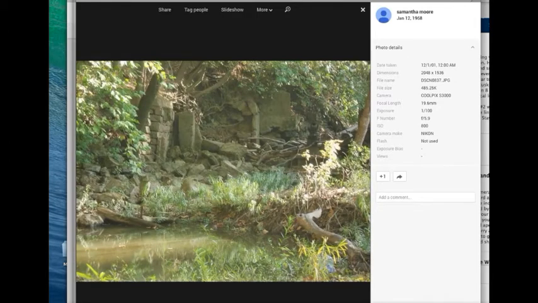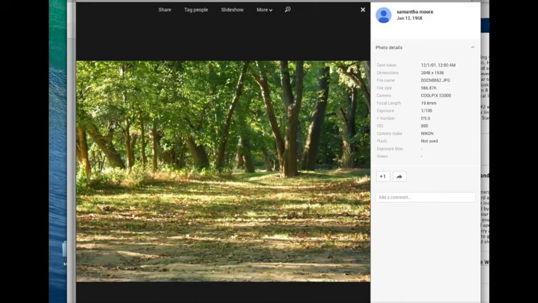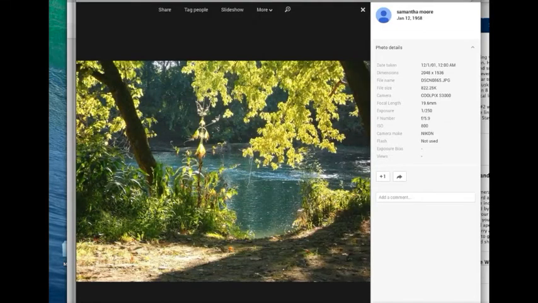Oh, good. I'm really glad you got in there, got in tighter on this kind of interesting looking foundation. And this looks like definitely a good candidate for black and white. This looks like a good candidate for black and white too. I like this a lot. You got these horizontal lines going on here, contrasting with the more vertical lines from the trees. And then the backlit leaves here, beautiful, very nicely done. And a nicely balanced image itself.